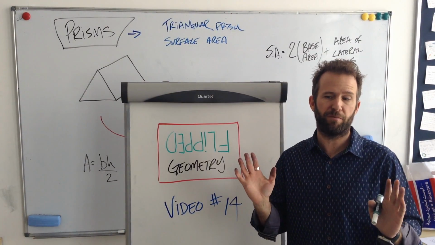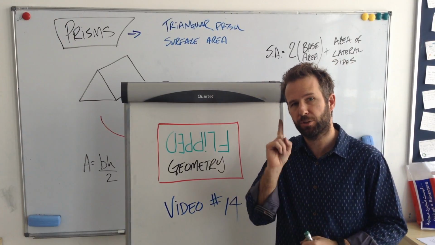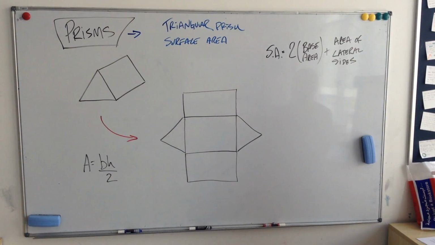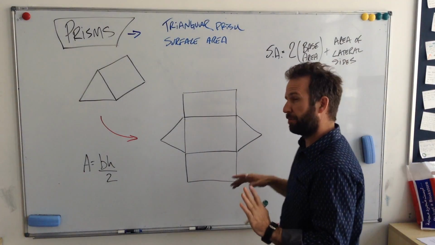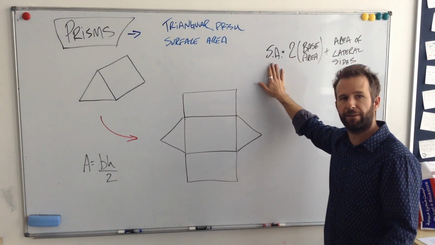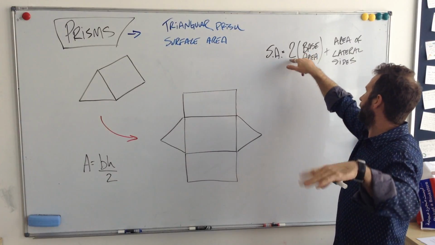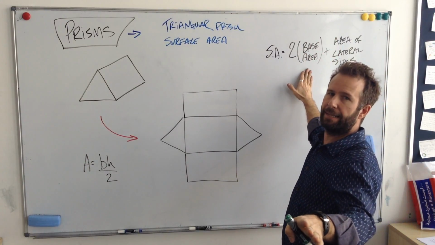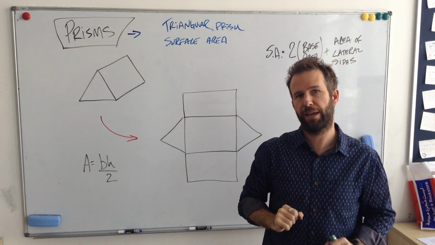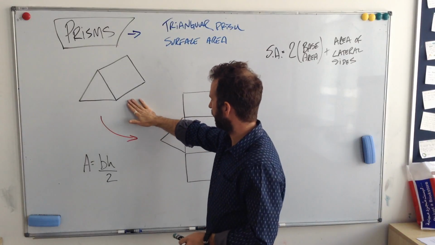This is going to be a video for the formula for the surface area of a triangular prism. So in the last video we looked at a rectangular prism, and I reminded you that the surface area for a prism is really equal to 2 times whatever our base area is plus the area of the lateral sides, the combination of that area of the lateral sides. So here we are with a triangular prism over here.